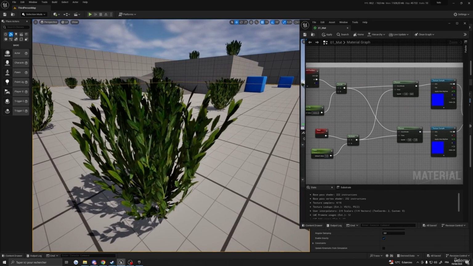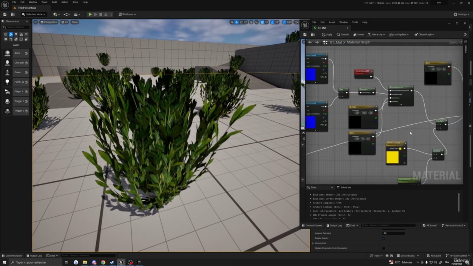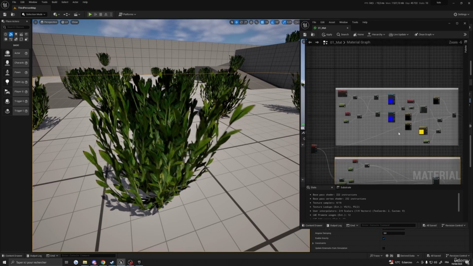But as you can see, I'm gonna change the intensity so we can work better with that.